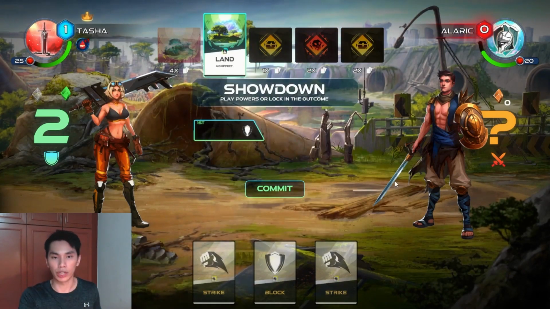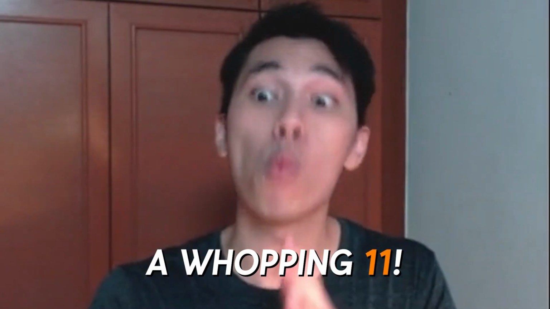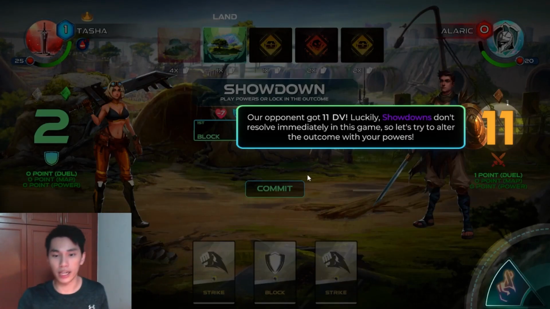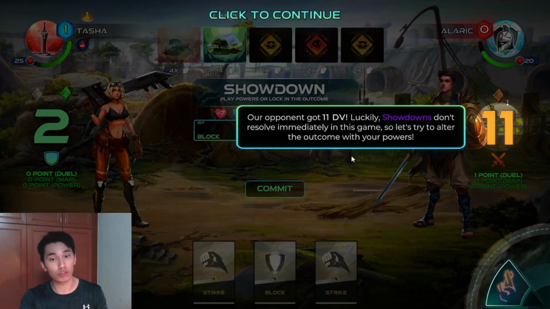Alright, so the location card lands. It has no effect. It will not be bothering us this turn. Our opponent's got a whopping 11. Alright, this is a good case of, whoa, my opponent is smashing us here. What do we do? It's RNG, boohoo. Well, luckily, showdowns don't resolve immediately in this game. So let's try to alter the outcome with our powers.